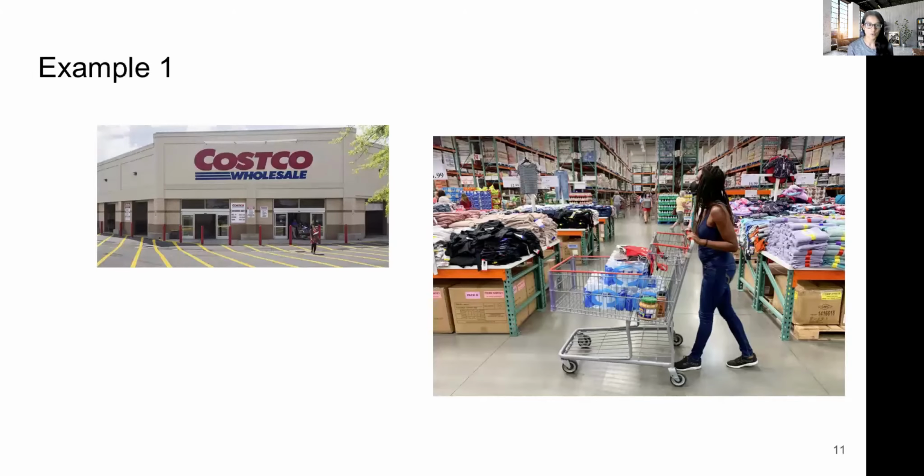One example is Costco. When I go to Costco in Waterloo, I learn the layout of Costco. For instance, I know that the clothing area is at the center and that the aisles are at the back and that the bakery area is adjacent to the clothing area and so on. And so when I come to the US, I can go to Costco again here and I can reuse the map that I learned in Waterloo or Canada.